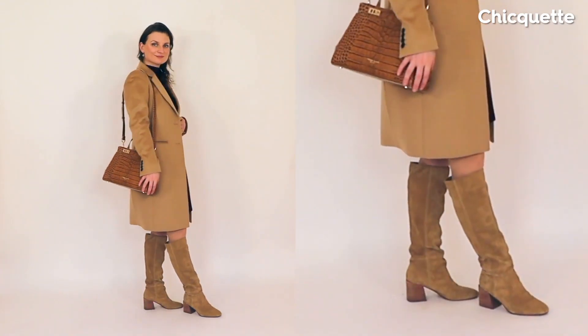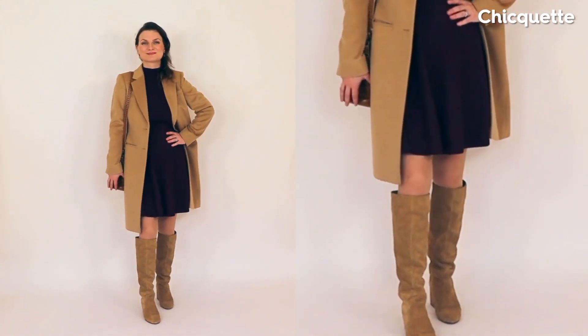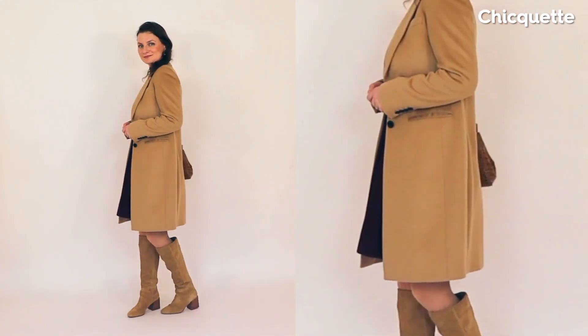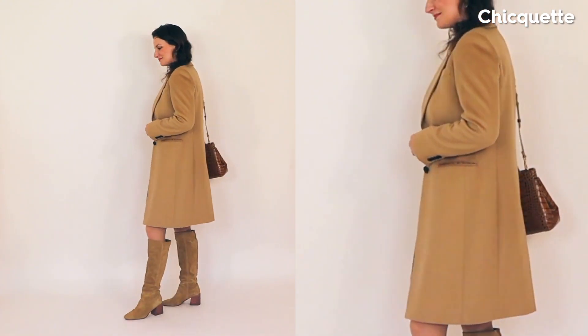Let's move on to the dresses and also a little bit of color. This one is one of my favorite styles — the skater dress. It's from Ted Baker, very well made and flattering. I paired it with my camel boots and a camel wool coat, which are in perfect shade synchrony. I highly recommend you have a set of shoes and coat that match well, because then everything else will fall into place. Ideally, the dress hides nicely under the coat so the visual effect is clean. This look brings out the most prominent shade from the handbag, the caramel, which so far is my favorite look to wear with the bag.